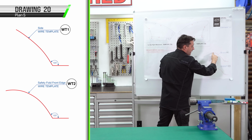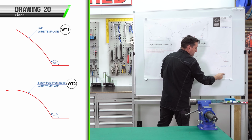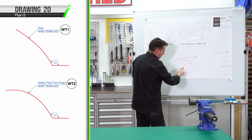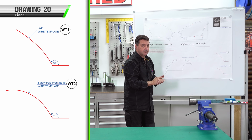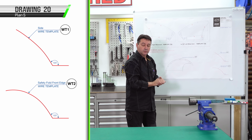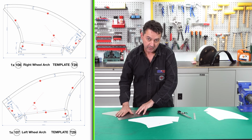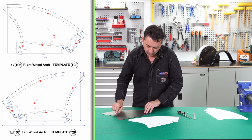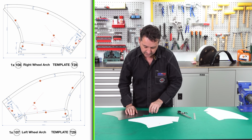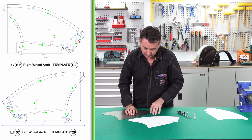We need to bend our wire to WT1 and WT2. WT2 is the form along the front. WT1 is direct vertical. This is the most complex piece that you've made yet. It's a 3-dimensional form. I've cut the 2 templates out. We've got some laser cut blanks here with our holes already done. We've also got our fold lines. If you're doing it by hand, don't forget to mark your fold points and your drill holes.